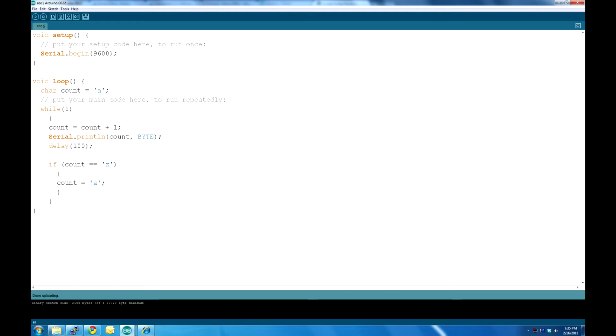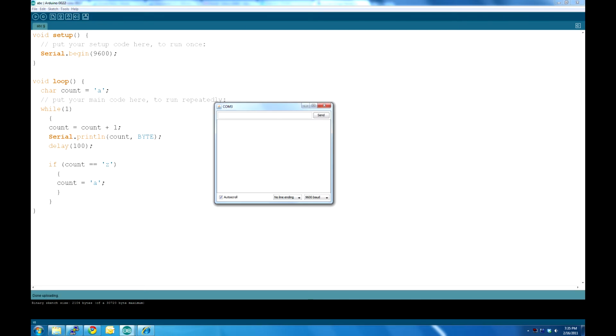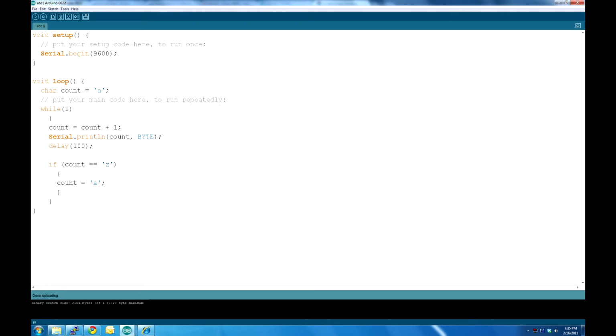And let's see the output of our program. Now you can see here the program is working great, but it started at B. That's because we set count to equal A, and at the beginning of the loop we add 1. So let's fix that. In addition, I want to wait a little bit at the end of the loop. Let's change how we're doing our delays.